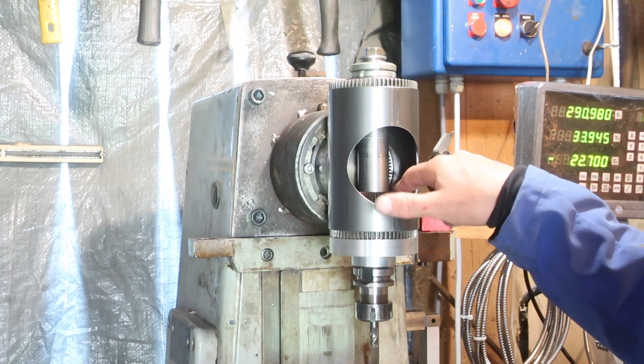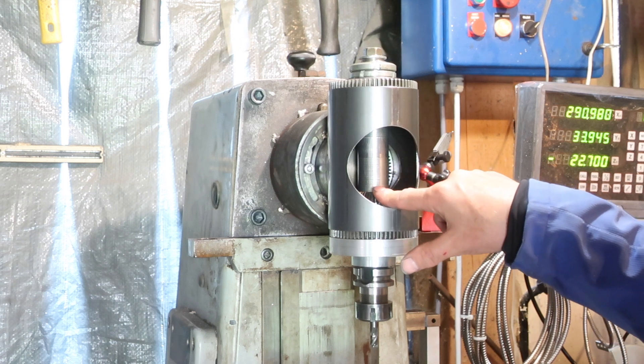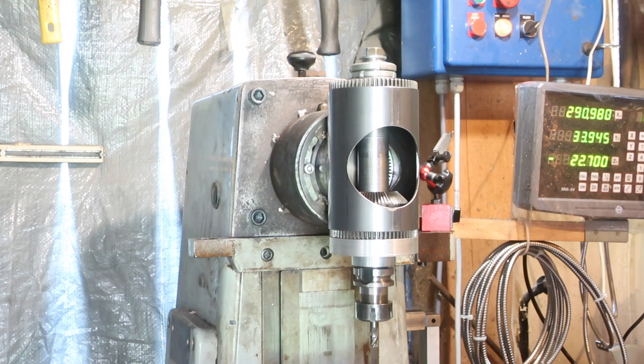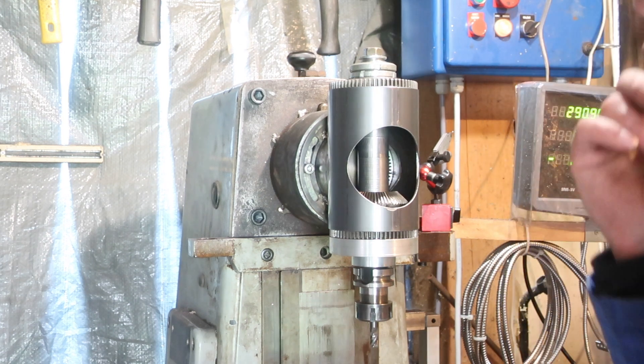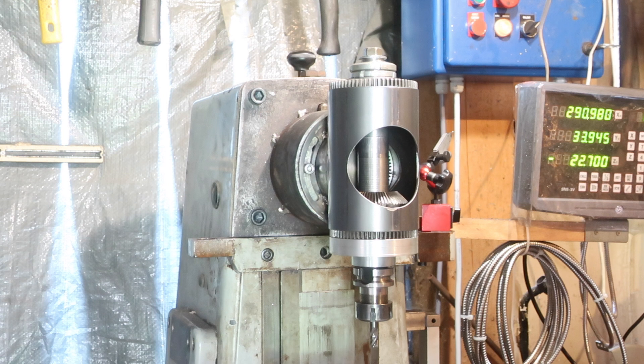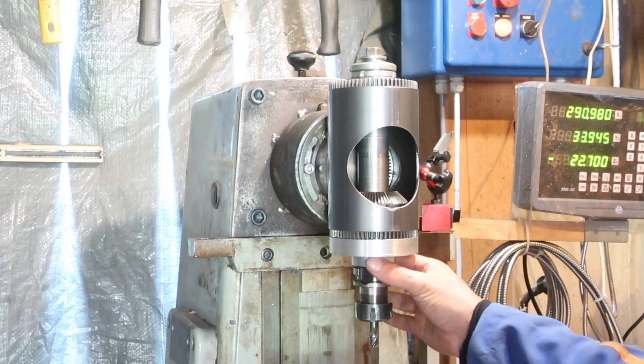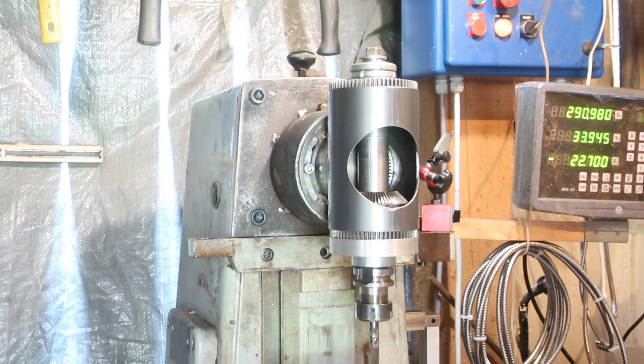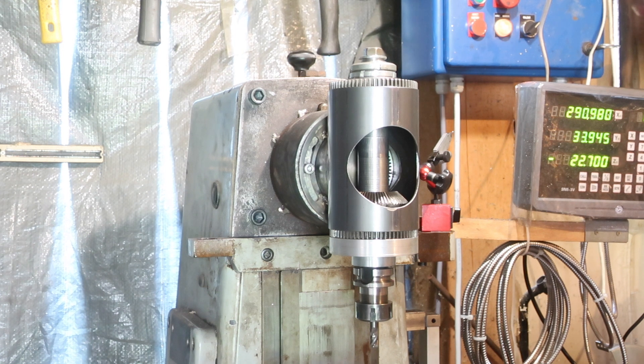We've got a pair of hand cut or home cut gears — 61 and 60 teeth — so that they don't mesh continuously and change all the way. Hopefully that should reduce noise to a certain extent. We've got an SA30 spindle running in some relatively cheap bearings from the Baltic Bearing Company. Not really spindle bearings; I'm not expecting the best quality from them, but we'll see how it goes.